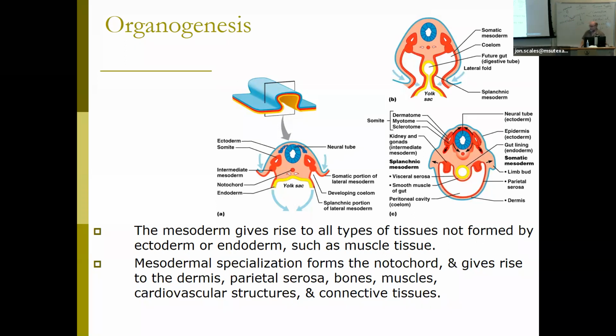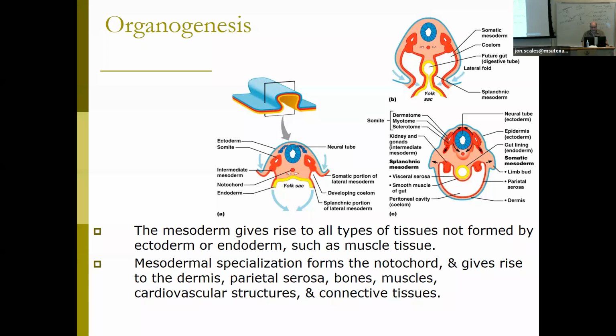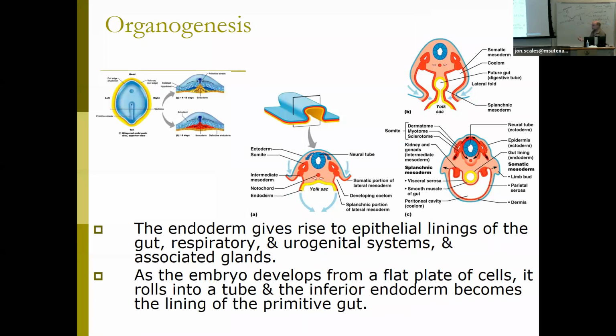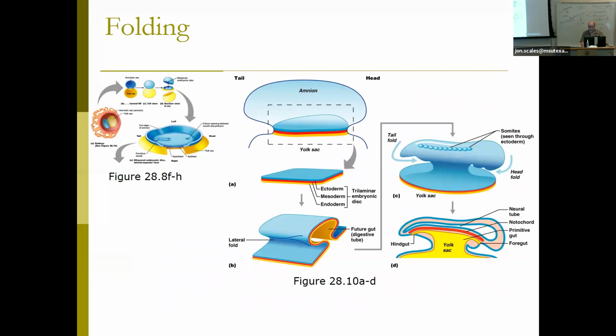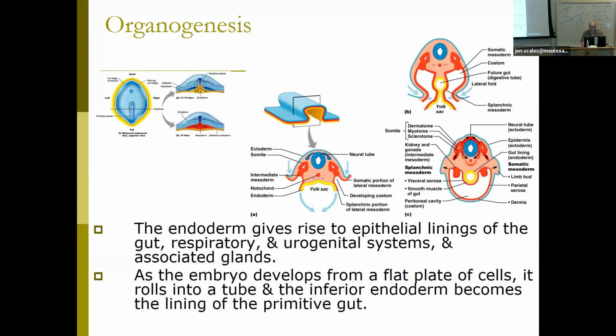You also have the development of the arms and legs that are outgrowths. They're induced by the mesoderm talking to the ectoderm. So there's all these communications that are going on during the organogenesis period. So these slides kind of reiterate what I'm saying there. The mesoderm, what does it give rise to? The endoderm, what does it give rise to? And the ectoderm, which gives rise to the nervous system. I don't guess it was on a slide by itself, but the ectoderm maybe is the most important one.